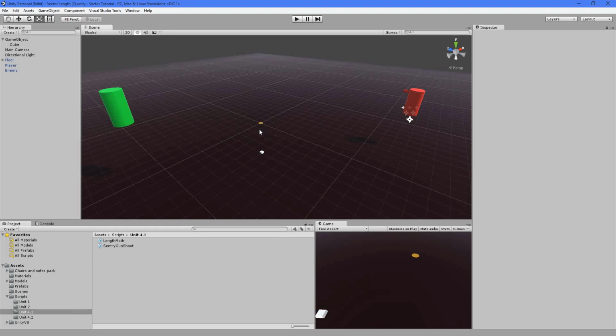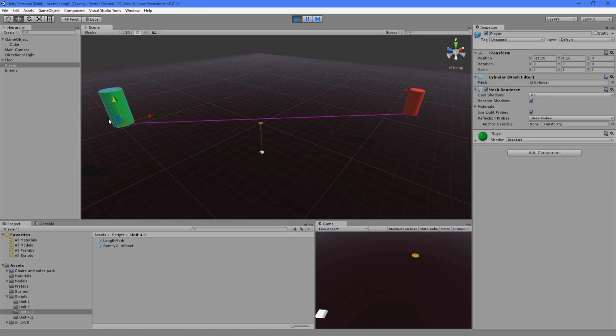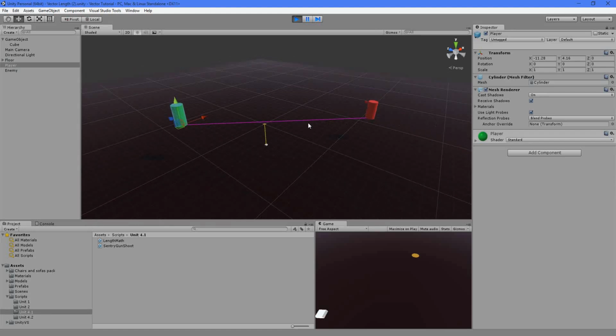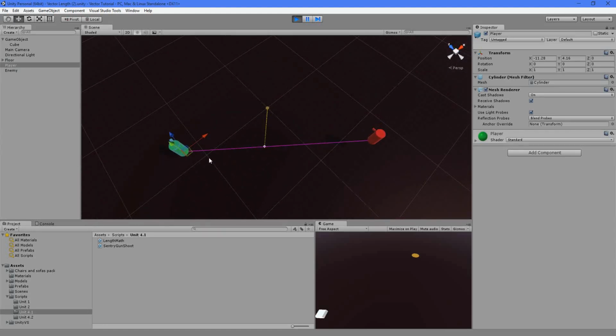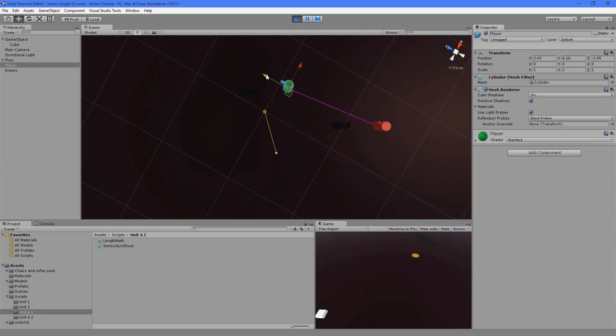So if I'm saying this enemy has a range of 10 units, then when it gets within 10 units, it will start shooting at my player. So I'm going to play this again. Here's my player. Right now, they're more than 10 units apart. This big square here represents 10 units. So my enemy is not going to shoot at him, but as soon as I get close enough within range, you can see as I'm getting closer and closer, then he starts to shoot at me.